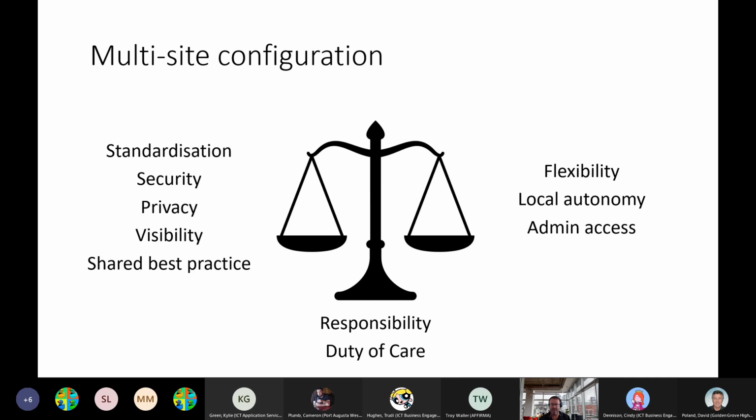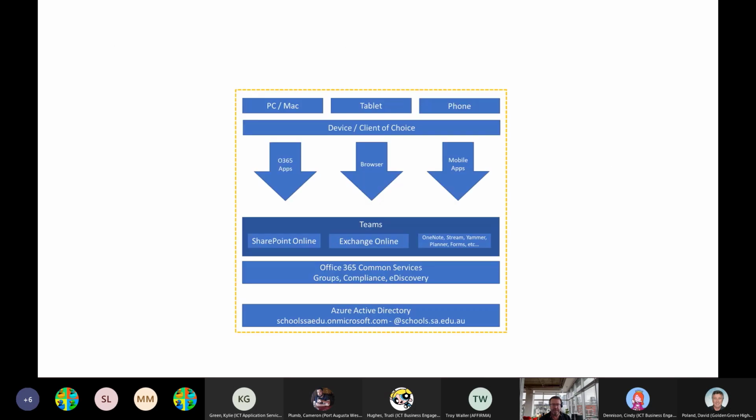So what this means in these large multi-site environments is we need to find the right balance between what needs to be done centrally and what we can do at a site level. And ultimately, it really does come down to who has to accept responsibility for things like security and duty of care. And in these types of environments, it comes down to the department to be responsible. So what that means for you is you're probably not going to get full global admin access to the tenant for Microsoft 365, but the department will provide a tool set that enables you to do many of the things that you need to do to build out that desired end state. And we will touch on a couple of those shortly.